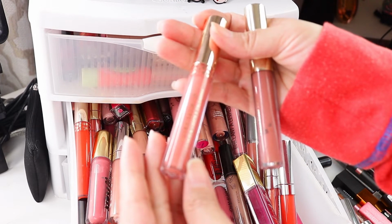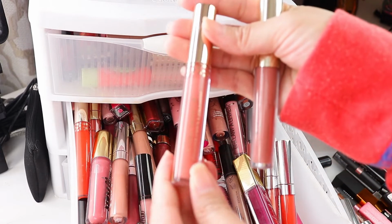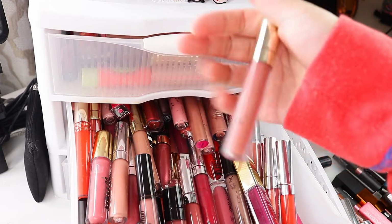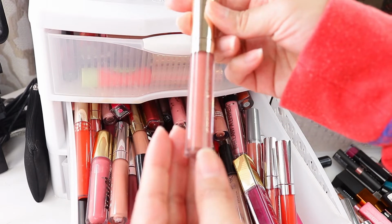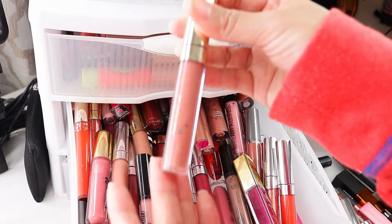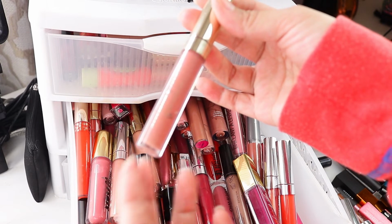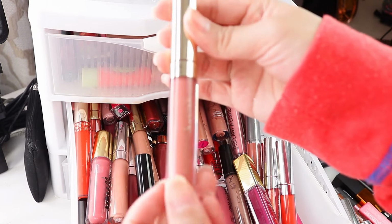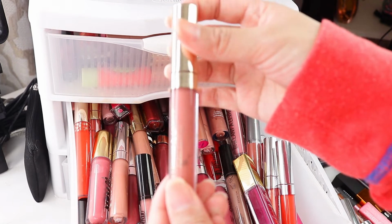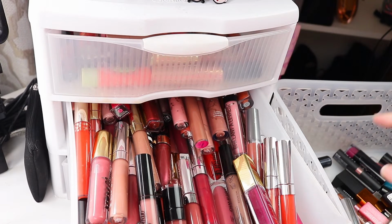This is Ultra Satin, Kathleen Lights, Dreamy. I don't think this one's too old. I think I'm going to keep that one. Oh my gosh, I love this shade. This is 951 with ColourPop and I Love Sarahi. So basically Karen's collaboration. I love this shade and formula. I wore it nonstop when it came out, but it's just been too old. So I'm going to go ahead and toss it.